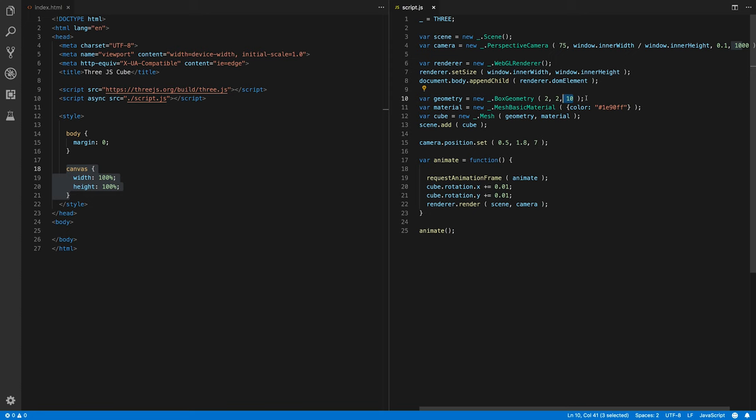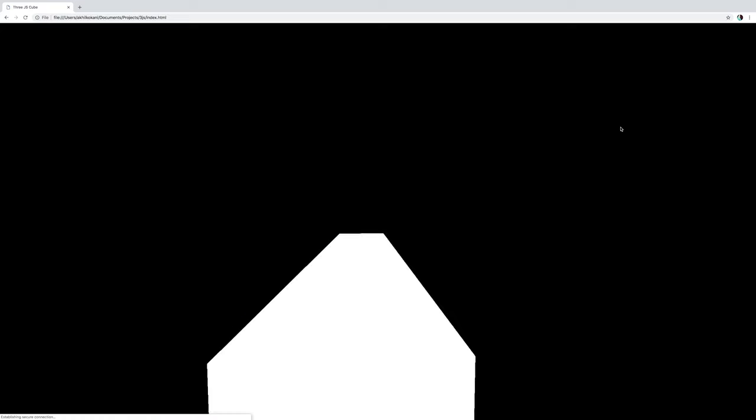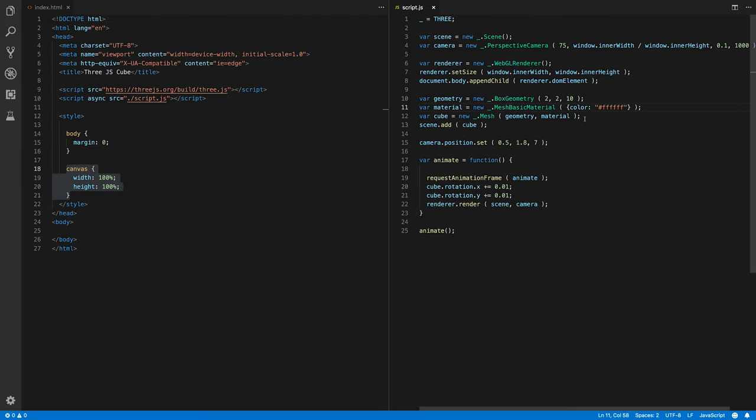After that, I have applied a material. If you want, you can just make it white. So let me change that. As you can see, it's a basic material. You can apply different materials, like you can apply a photograph or a normal color, or you can even choose between gradients. I thought of making it a normal color. After that, to make it a cube, I have created a mesh and passed the geometry and material, and this particular cube I have added to the scene.